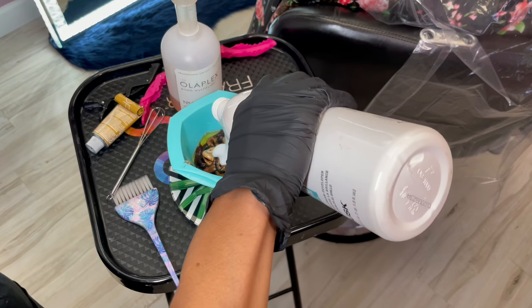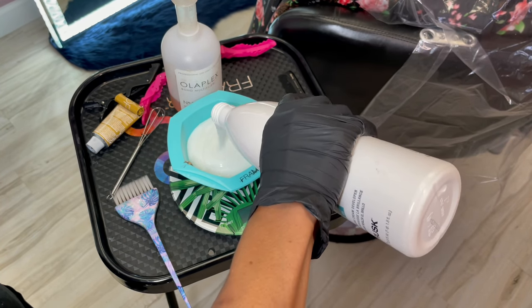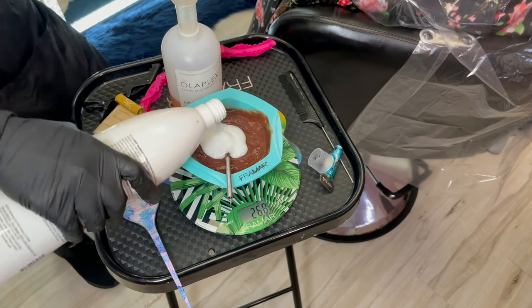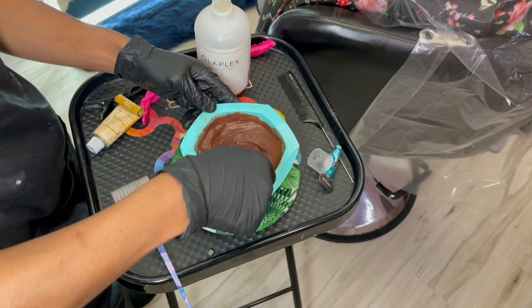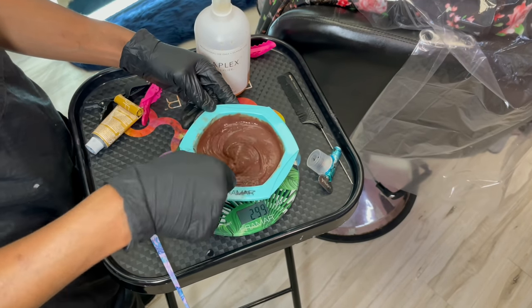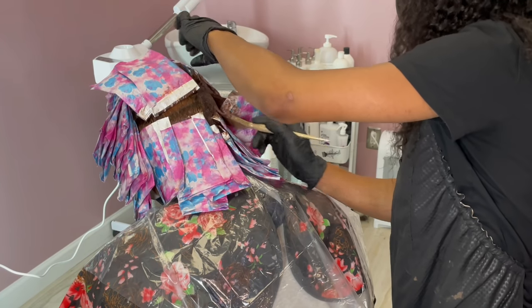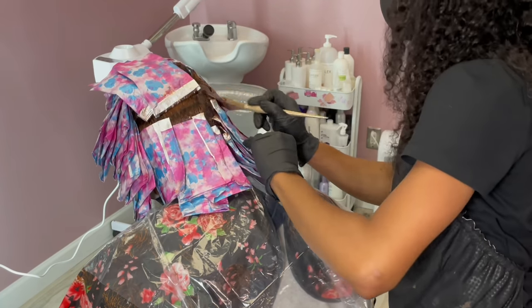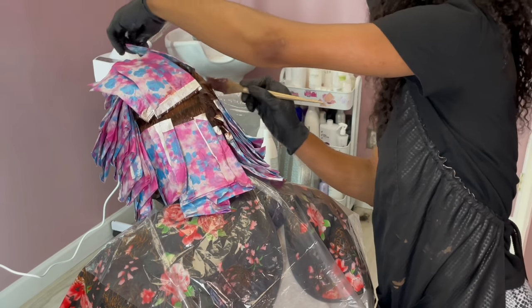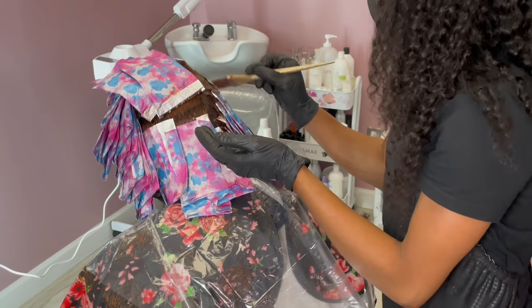And then I'm just going in with my 20 volume, putting that in. And then I will also add my Olaplex and then continue to mix. If you guys need to, just pause the video. You can see the exact measurements if you need to. You guys know I don't really use measuring cups. I like to eyeball my color. I know that's horrible, but I went to a really, really not professional hair school. So I learned how to do hair color in the most hood method. But because I've been doing that for so long, I'm comfortable mixing my formulas. But I definitely recommend if you're new to mix your ratios correctly, one part to two parts or one part to three parts. And just do what's comfortable for you.